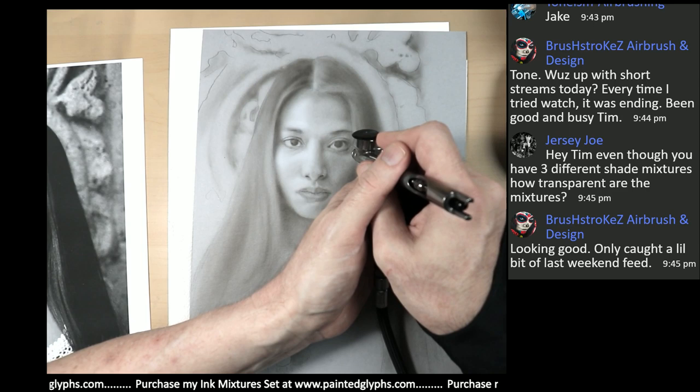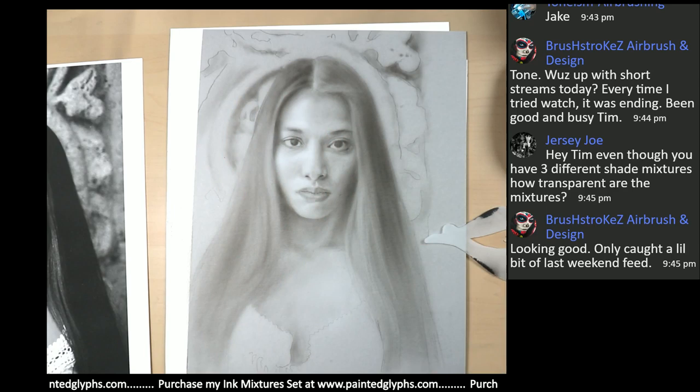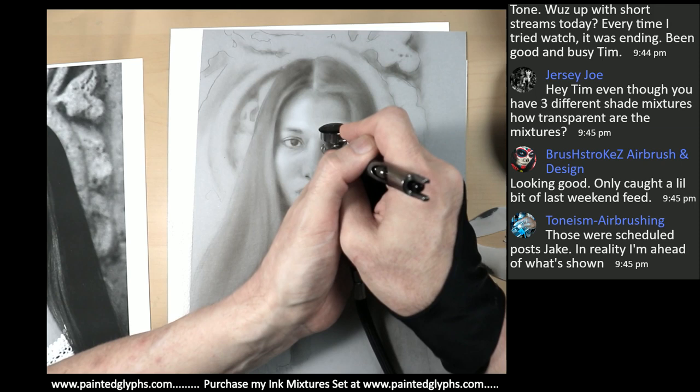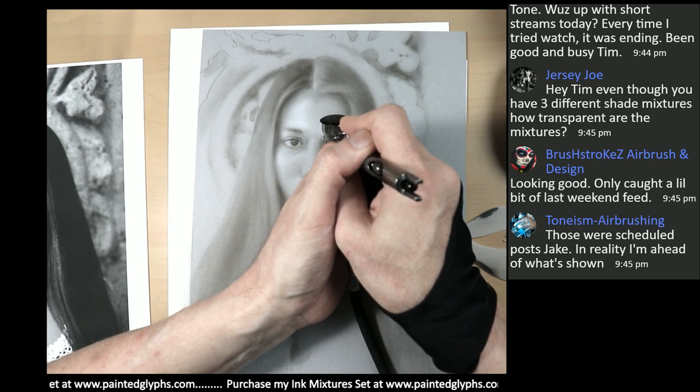And I want to go ahead and darken that up, but what I have to do is let that dry, then go back in there. Don't try and get it all at one time. And this is where you really can start to get more specific with your shapes.